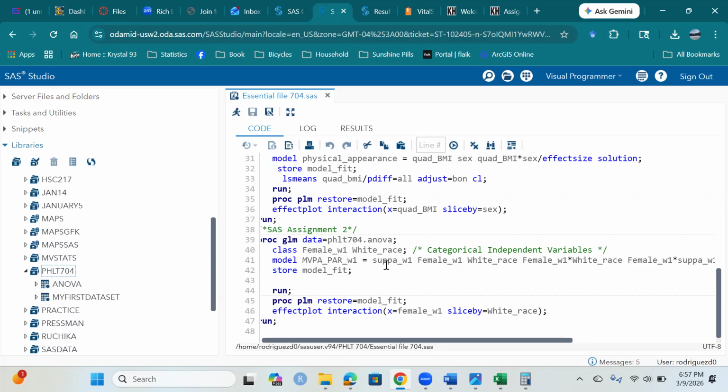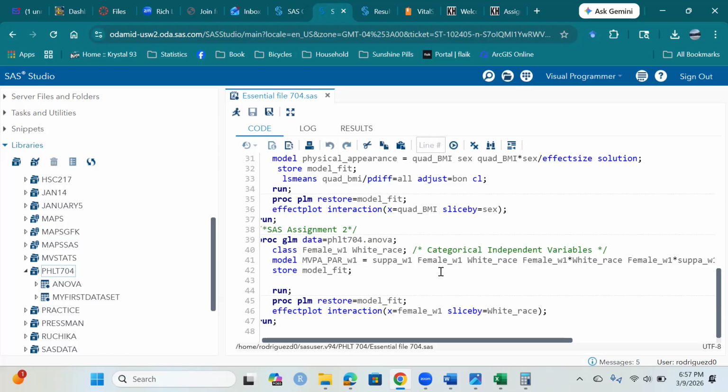There should be no difference in the effect of physical activity support on moderate to vigorous physical activity for males versus females, or for non-white versus white individuals. That's one of the assumptions. However, that often doesn't hold, and when it doesn't hold, you don't throw away the analysis. What you do instead is interpret it, because it might be something interesting. So that's what we're going to do here.